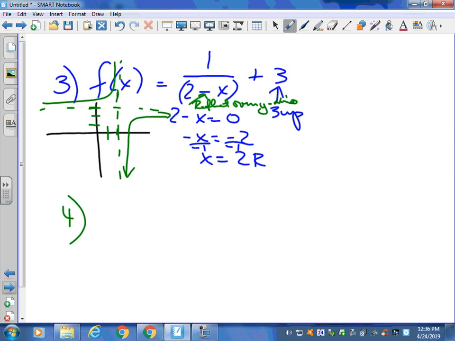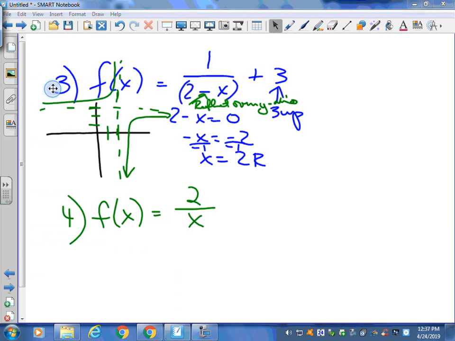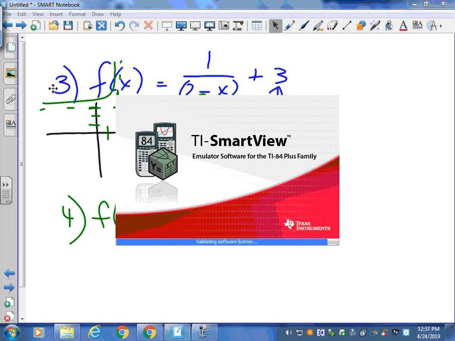Dilation. So let's talk about what part of the problem do you think is going to make it change size? Well, what did I not change so far? The 1. Okay, let's change that. And to make it easy, I won't make it move anywhere. We'll just put a number up there and not put any adding and subtracting in it. What if I have 2 over x? Now, for you to be able to tell the difference in that, we might have to look at it a little bit more closely. So I'll pull mine up here.